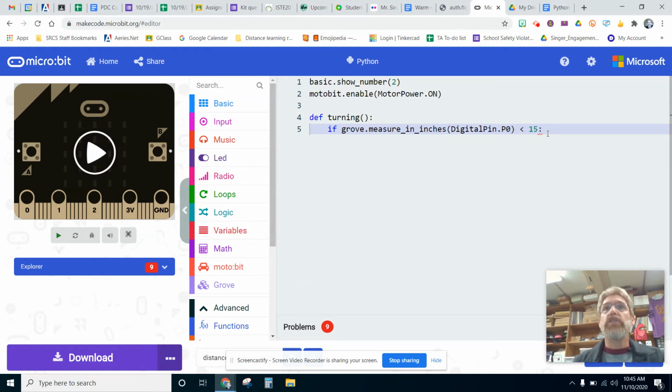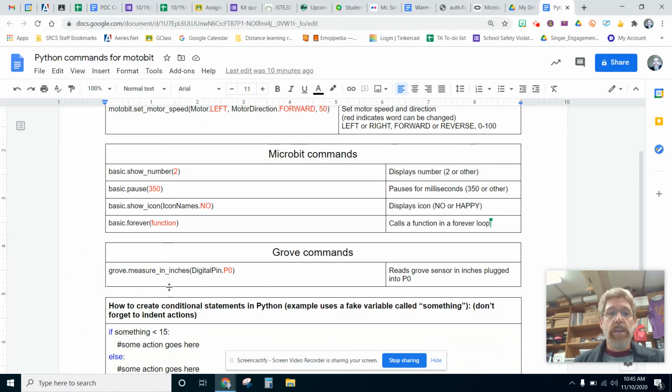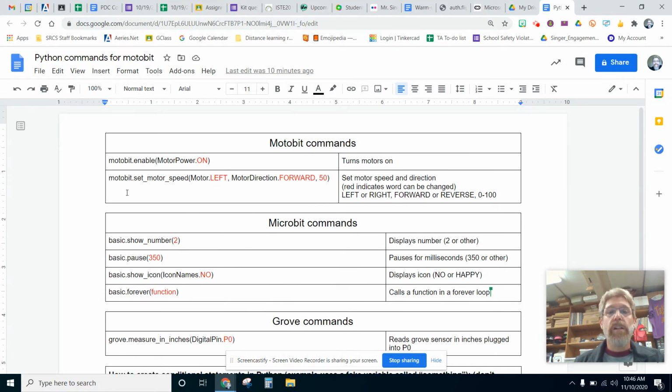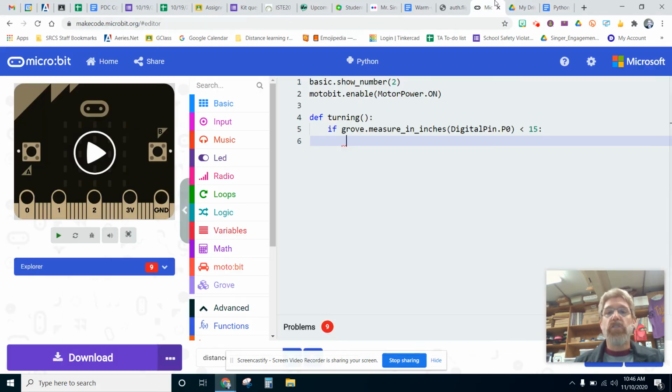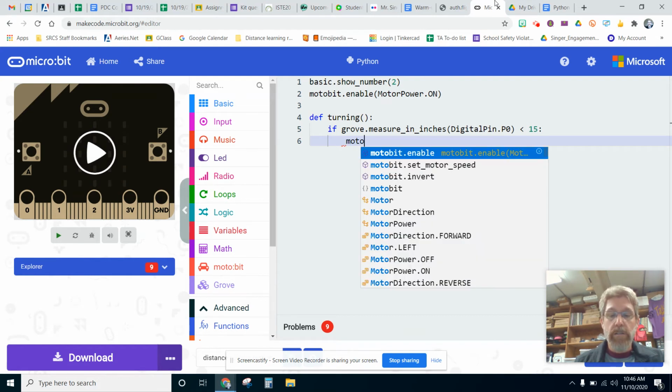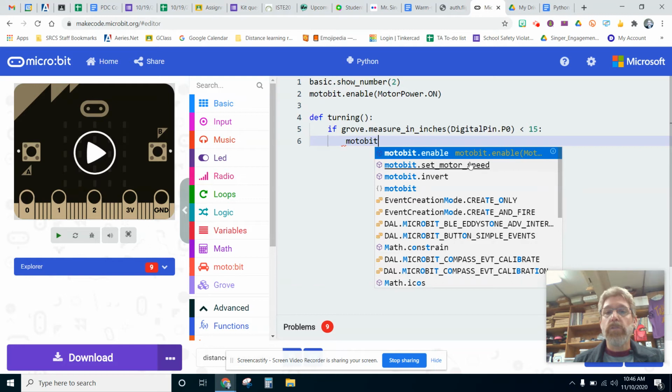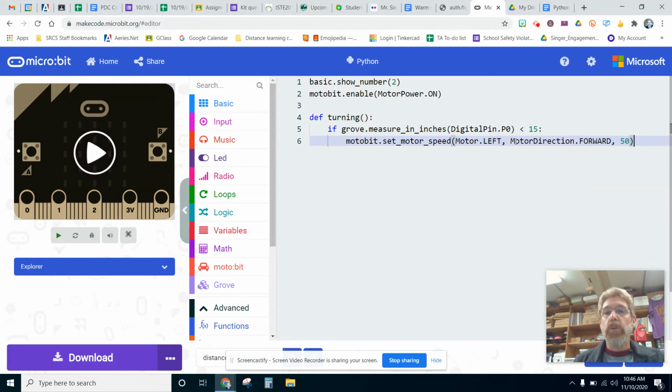So if it gets within 15, we wanted it to do a couple of things. The first thing we wanted it to do is for the left motor to go forward and the right motor to go in reverse. So if that's true, if it is less than 15, we want to say the motobit command here. motobit dot set motor speed. So let's start typing in motobit dot set motor speed, and we want the left motor to go forward at 50.